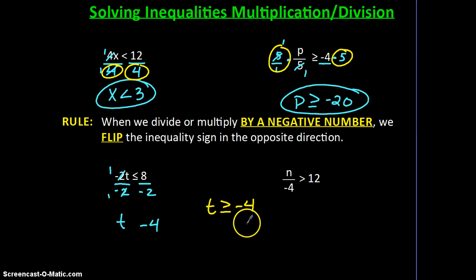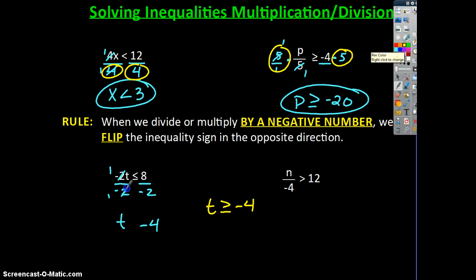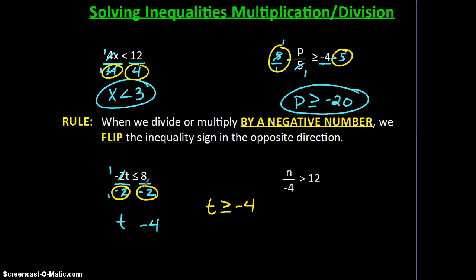Remember this little thing in yellow right here? Watch this. If I'm dividing by a negative number, what does this inequality sign have to do by rule? It must flip and go the opposite way. So now t is no longer less than or equal to negative 4. t is now greater than or equal to negative 4. And by the way, exact same as what I did with that 4-step method. So that to me makes life a lot simpler. Just by abiding by one simple rule, one different change, now I've made life 1 step versus 4.